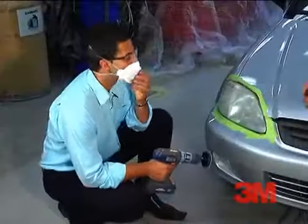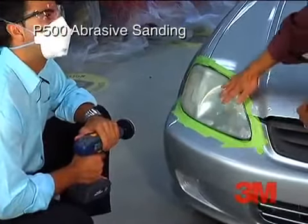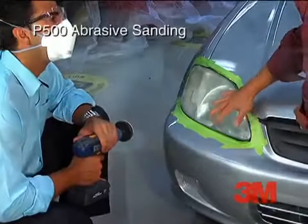While you're sanding, you're going to want to cover the whole lamp. Use 50% overlapping strokes, okay? So you want to make sure the whole lens has been covered. And you'll want to sand until you get a uniform, very hazy appearance.